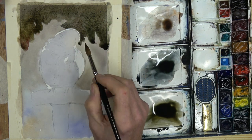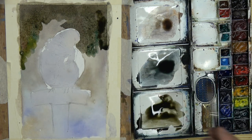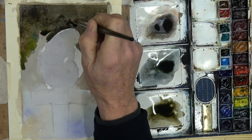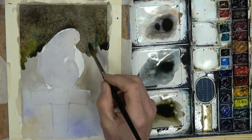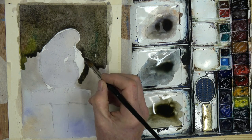As long as this dries up fairly dark, the idea is it will isolate the bird, which is in the sun and it's beautifully lit. And the background becomes, I don't know, less important other than the fact that it frames the whole thing. And that's what makes this painting work, the fact that the dark and the light contrast each other beautifully.